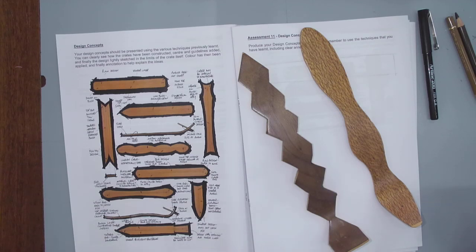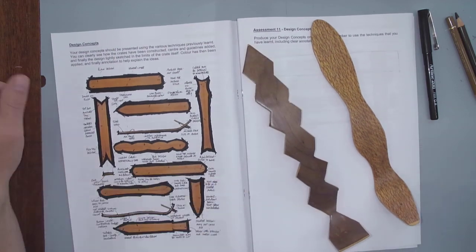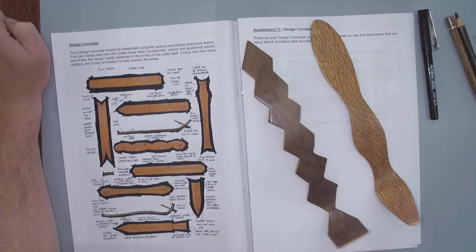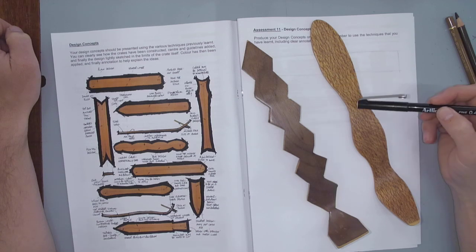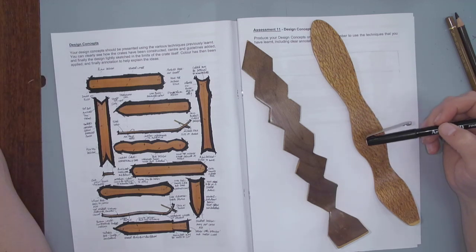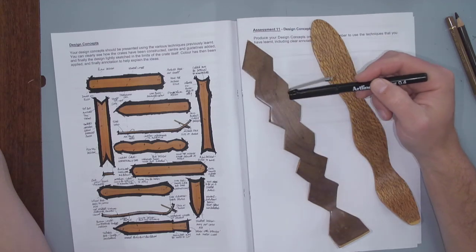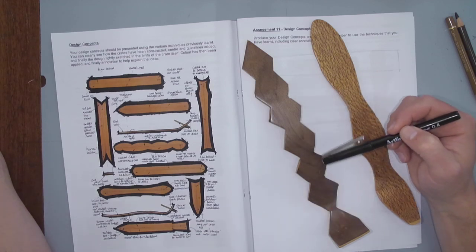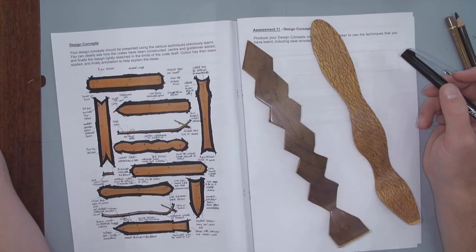Okay, today we're going to be running through how to do the design concepts for the incense stick holder. I've got a couple of examples of incense stick holders here made by previous students. We've got one that's quite a bit more organic and flowing and, in all honesty, easier to draw and easier to make than this one here, which is really geometric, sharp, got lots of different cuts and, quite frankly, not finished to the best possible level. I think that's mainly because it's been rushed a bit because it had so many cuts and required so much time to actually make it.